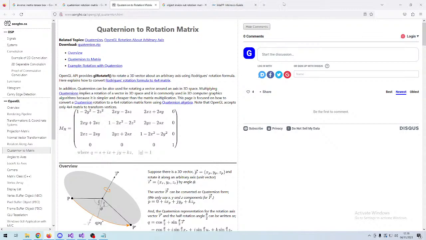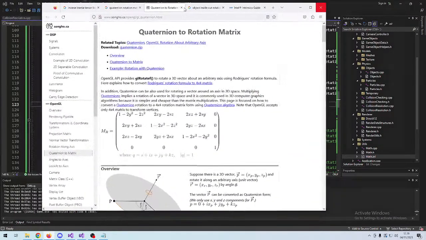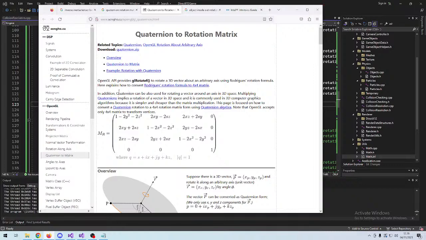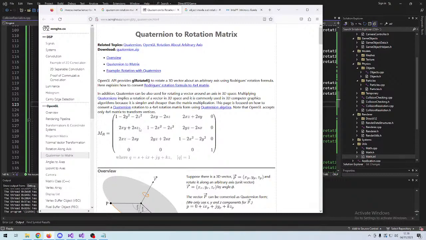Let's see. I mean, the S is the, yeah, the real part.